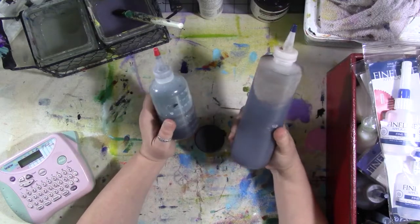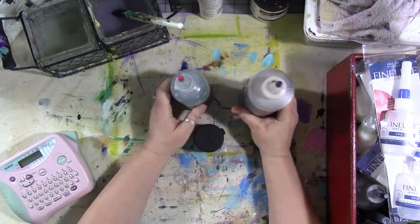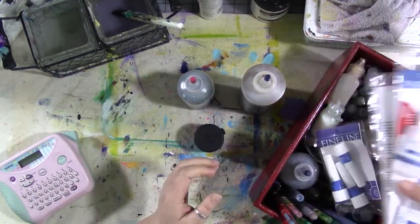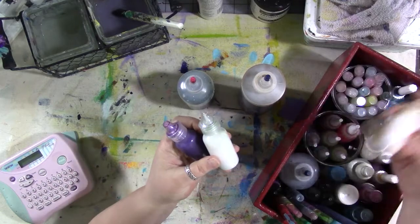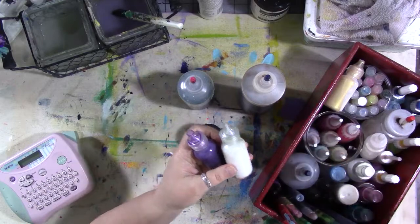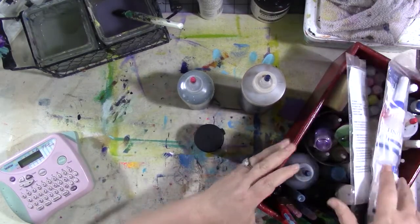Whether you're doing the coffee or the pencil shavings, do it about the same. Once you make them, here's a quick tip: write on the bottle what it is, with your label maker or a Sharpie. I have this box of fine liners and things that I actually have to clean out and go through, and I've got all these different concoctions. Most of these are paint, I think, but none of them are labeled, so I don't remember what it was or why I did it.